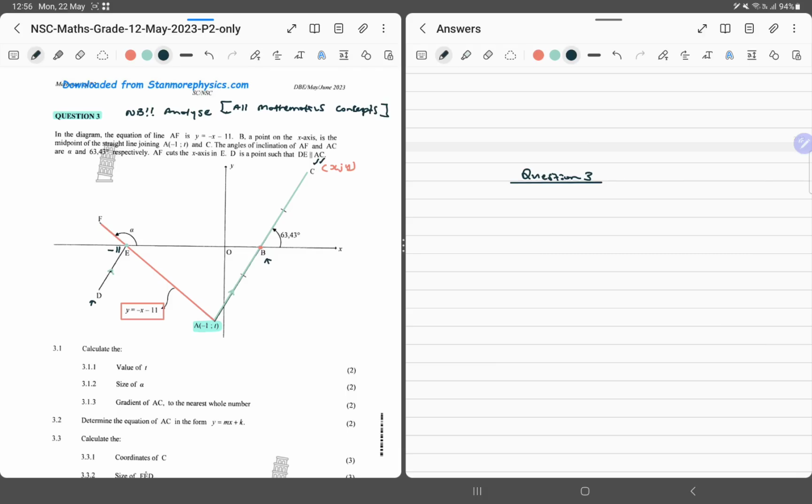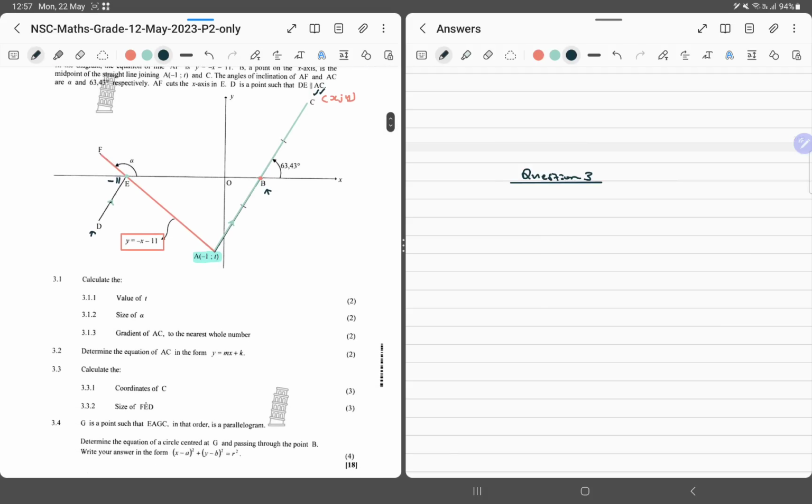So for analytical geometry, all maths concepts from algebra to trigonometry to Euclidean geometry, you need those. Okay? So that is the mental preparation for this section essentially. You make sure you maximize on your analysis and you use all mathematical concepts that you have learned. Okay? From algebra to geometry. Okay, let's go on and start answering some questions.